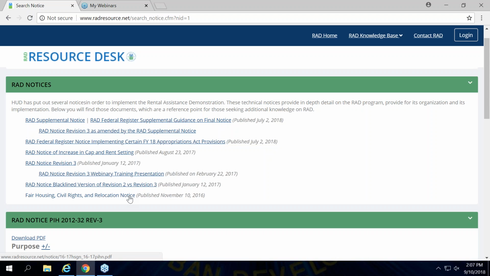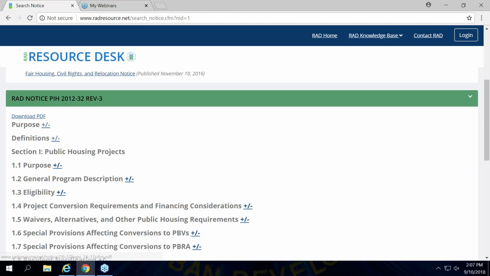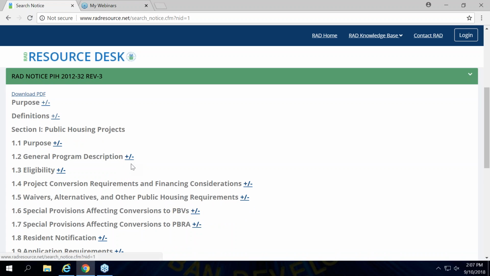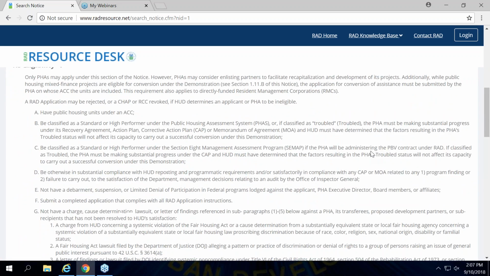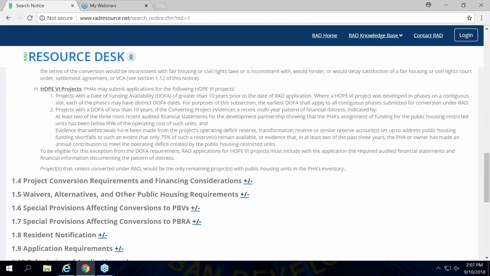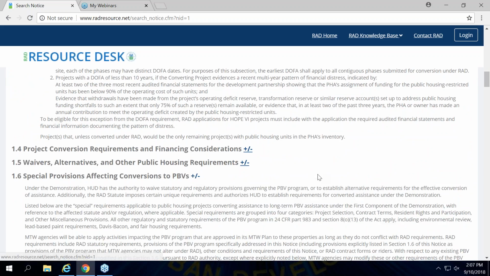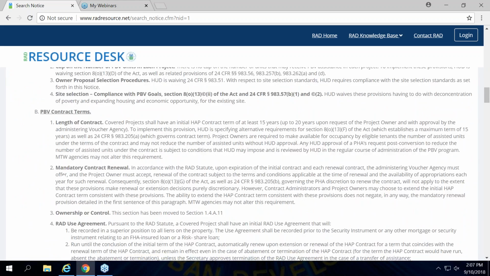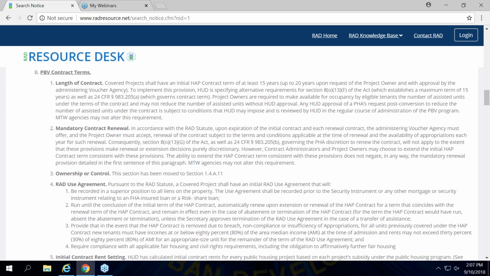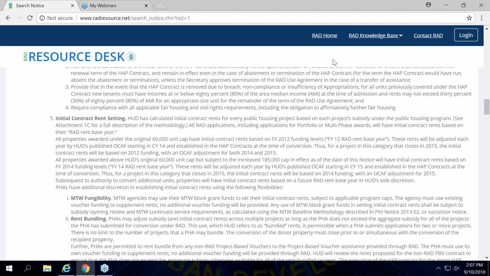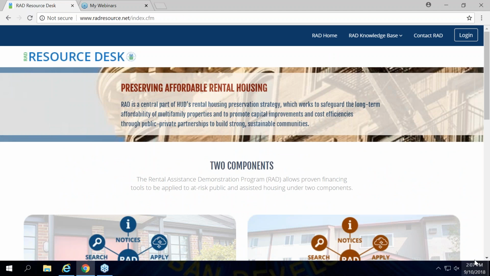And also, many of you are aware of the supplemental fair housing and relocation notice, the relocation notice, which has been posted here as well. And in the bottom section here, you'll see the most recent version of the notice in kind of a table of contents format. If you wanted the whole notice, you could download the PDF from the top. But if you just wanted to read a section, you knew kind of what you were looking for, you can simply click on the plus minus, and then you get the entire section of that part of the notice. And that works down the whole page. So the whole notice now is easily broken up for you, and you can look at things and read through it as you will. Okay?